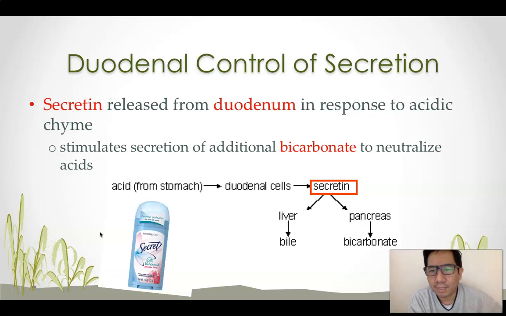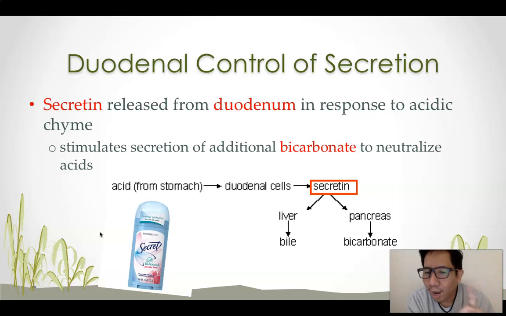Why does your small intestine become acidic? Well, think about it. What's the name of the food while it's mixed with gastric juice in your stomach? That's chyme. When chyme is finished with your stomach and moving on to your small intestine, it has a lot of gastric juice inside it. That gastric juice is highly acidic.